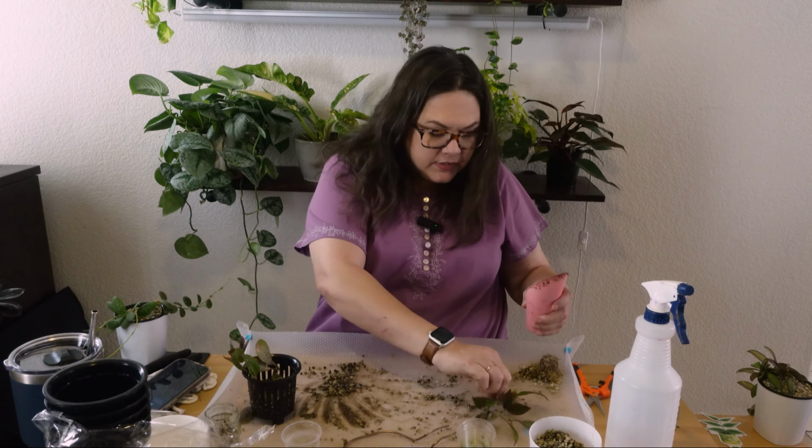So even though these cuttings had a fairly small root system, they will grow into this cup really quickly because they are four cuttings in one. So these will enmesh into each other really quickly, a lot quicker than just one cutting by itself. So that's why, even though the roots are smaller than some of the other cuttings that I've potted up in these pots, the sheer fact that it's four cuttings in one is why I'm able to do this.